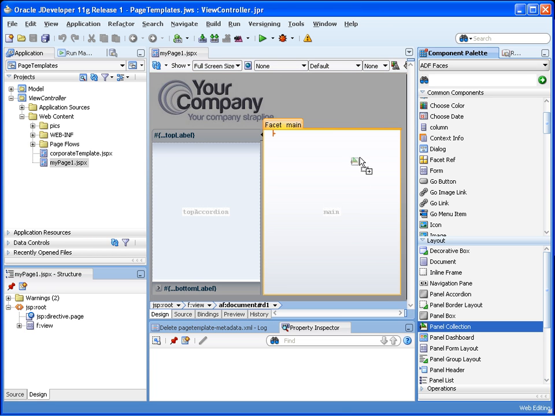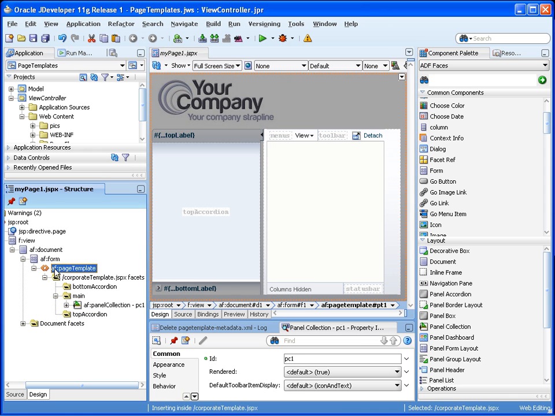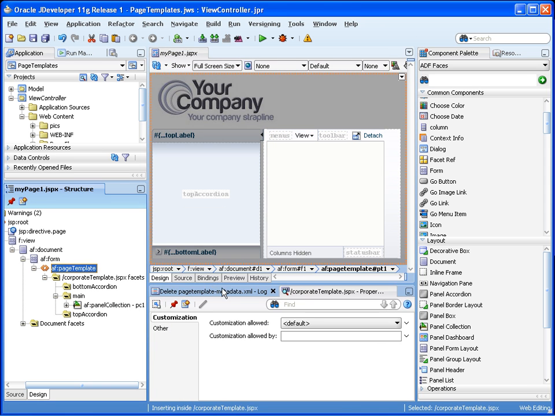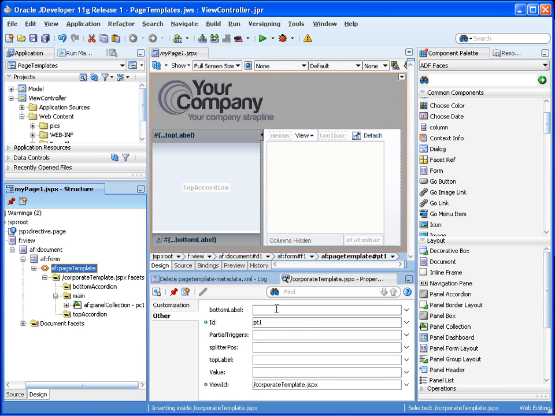So you might want to drop a panel collection in the middle, but you'll notice that it can only be dropped within a facet, not one of the other areas. And let's look at how we can set these attributes. So if I select the page template and look at the property inspector, you'll see the attributes that we defined, bottom label, splitter position, and top label, are there as properties.